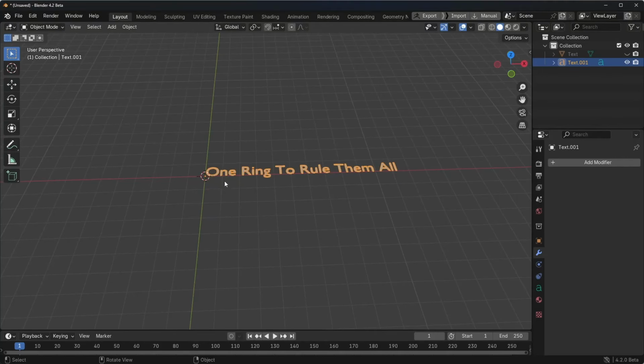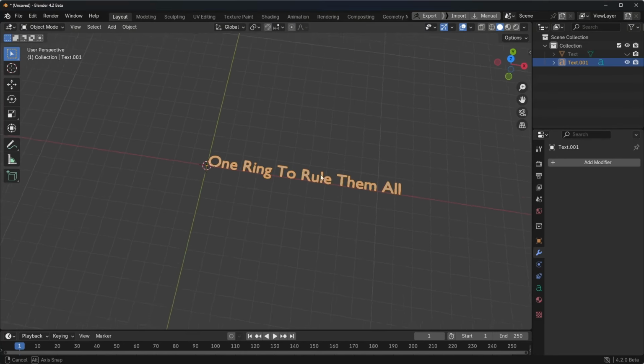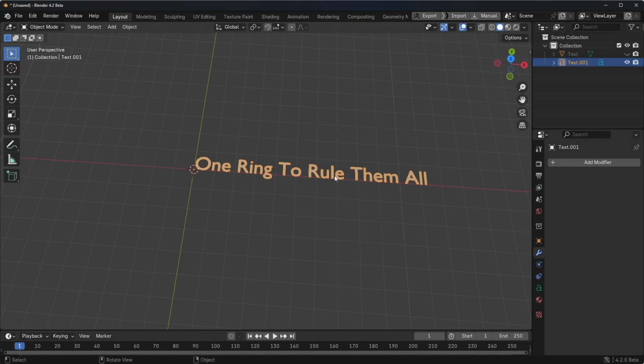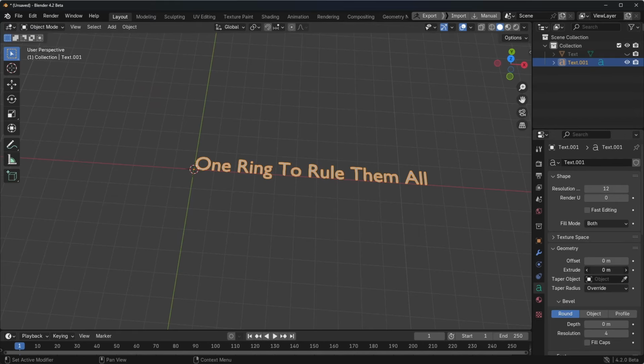And now that we understand the basics of text, let's take this up a notch and actually move the text so it goes around a circle so that we can put it on a cylinder. So now that we're inside Blender, I have a text I want to go around a ring. So what I need to do first is go down to the text options, and let's extrude this just a little bit so that we can cut into the ring.